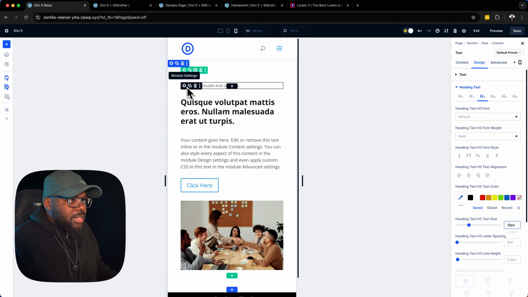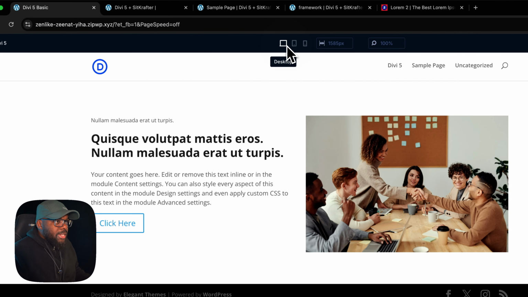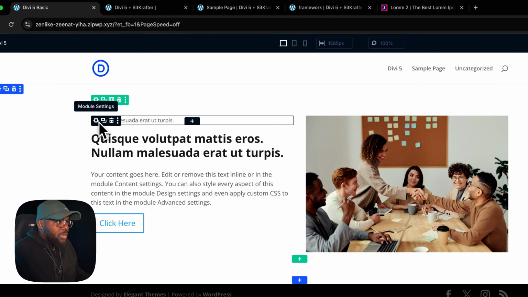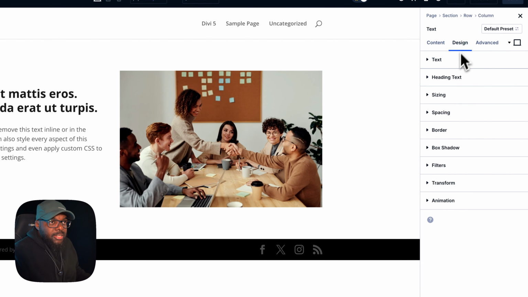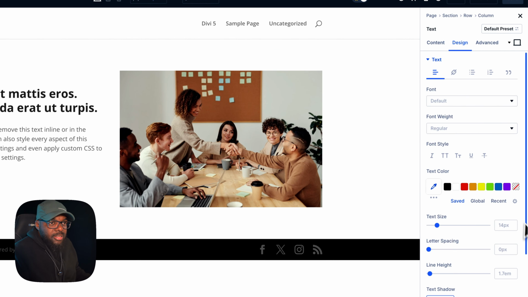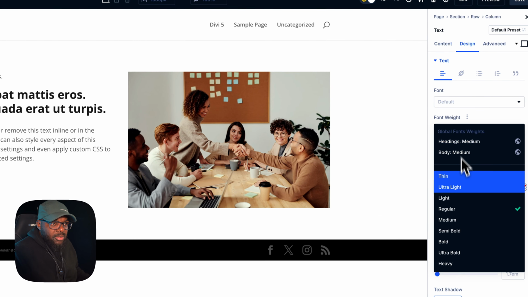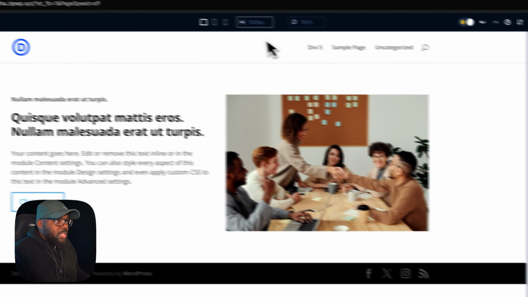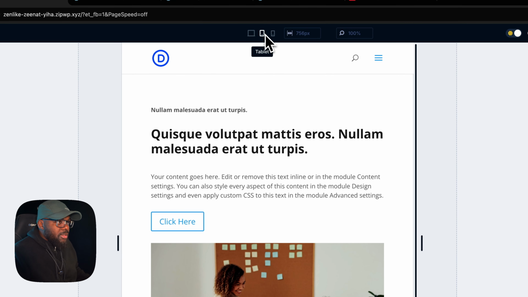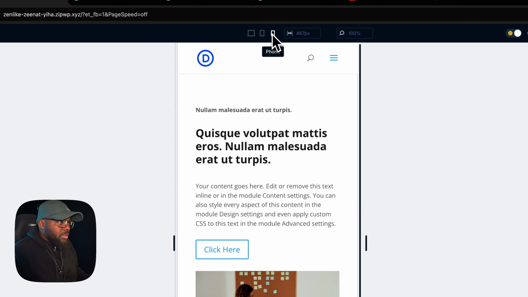Now I have this text here I need to work on. So let's go ahead and select it. But we want to do this while we're on the desktop first. So let's go ahead and set the size here, text, and we're going to set this to 4. Okay, let's go with 15. How about that? And then we're going to make it bold. Right, now let's check and see if everything is looking great. All right, I think that works.